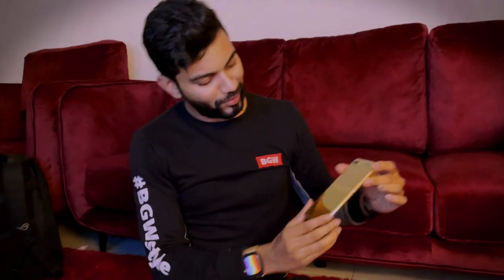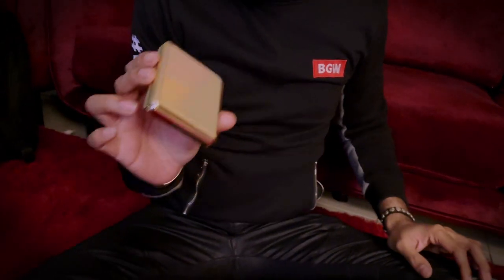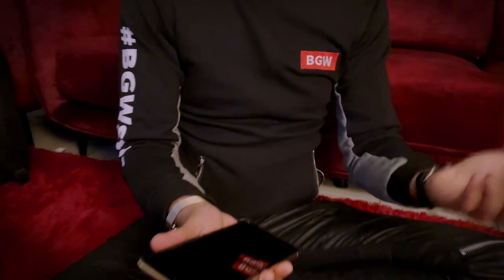Need to handle this with care because it's very sleek, slim, lightweight, and a beautiful gold color. The special thing about this phone is the flip — you can literally flip this phone like a candy bar. How cool is that? Before I turn on the phone, let me show you what's inside the box.